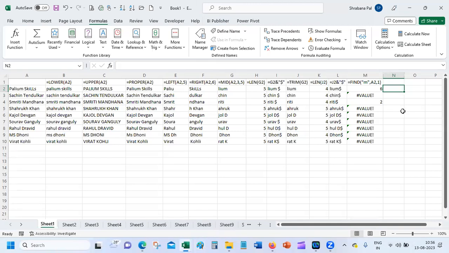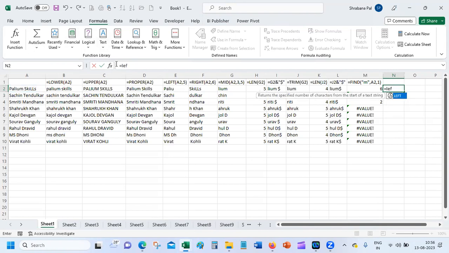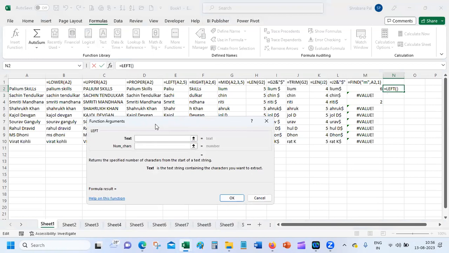You can use something like this. Let's say I have this. From the left hand side, how many characters do I need till the space to get my first name?